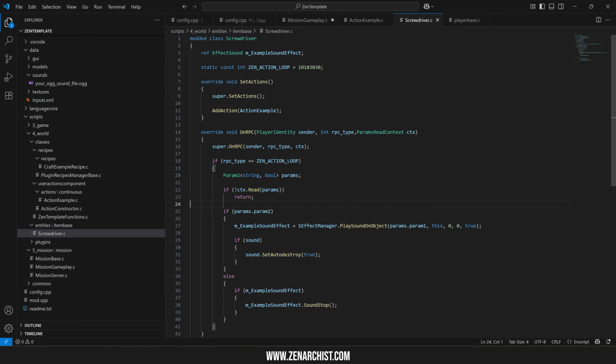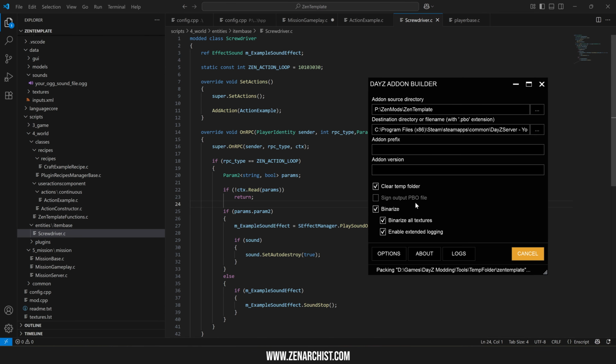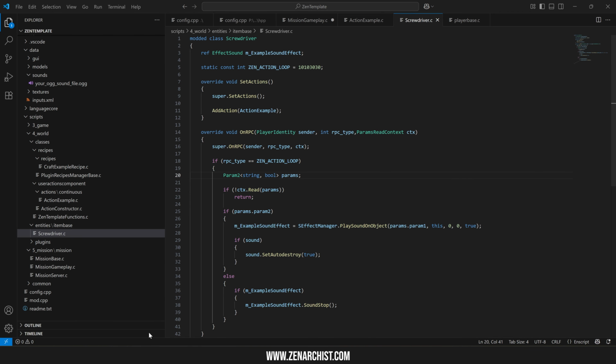So what this ctx.read does is it tries to read what the server has sent it. If it succeeds, this check will pass and this code will execute. If it fails, we'll stop here. And we really should put an error message in here, but again, this video is already going to be way too long if I keep expanding on this code base too much. Let's focus on the absolute basics.